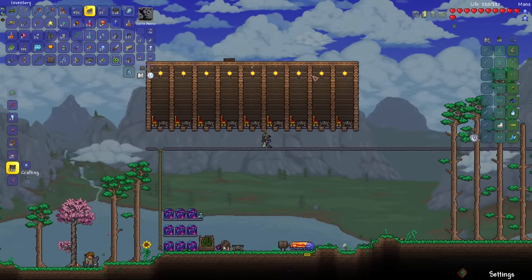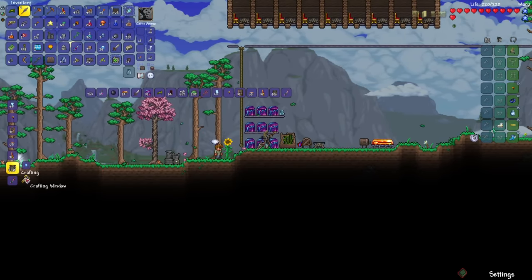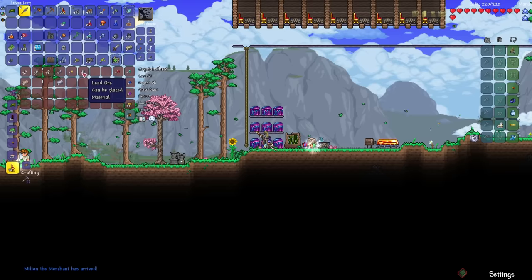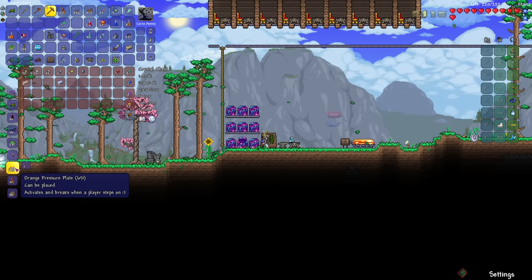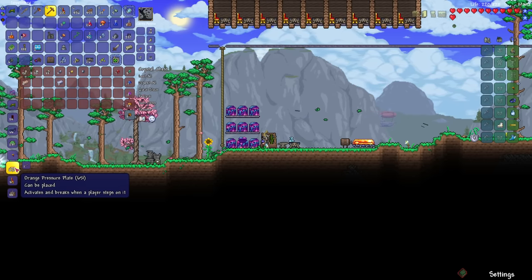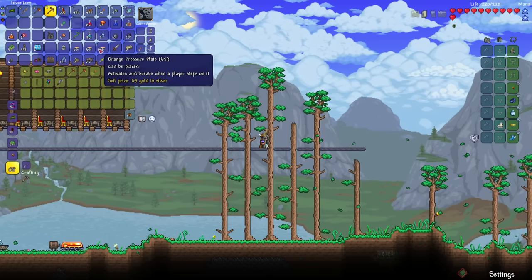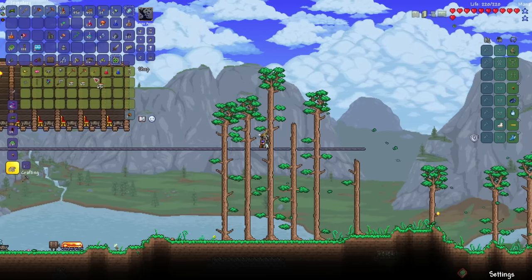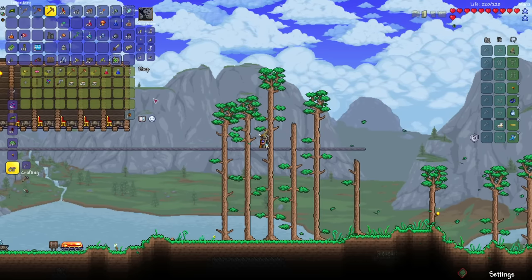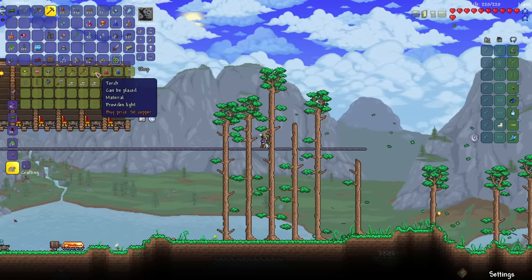Here we go. So now we just have to wait for the merchant to arrive, and then we can buy the anvil from him. Hey, there we go. Wait. I have a great idea. How much do these go for? Yes. Yes, okay. So, money is definitely not going to be a problem for this playthrough.